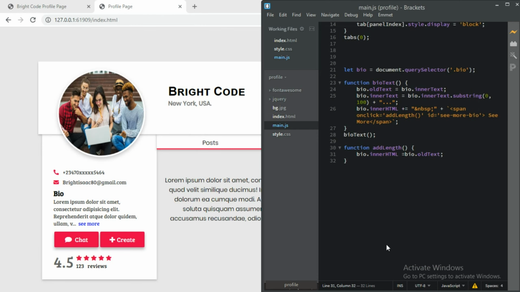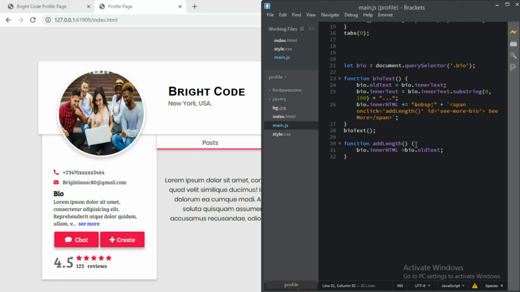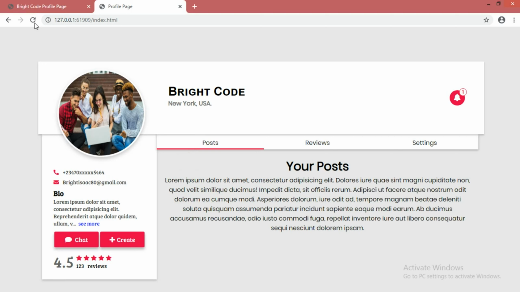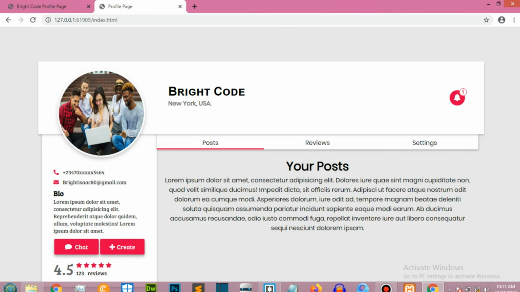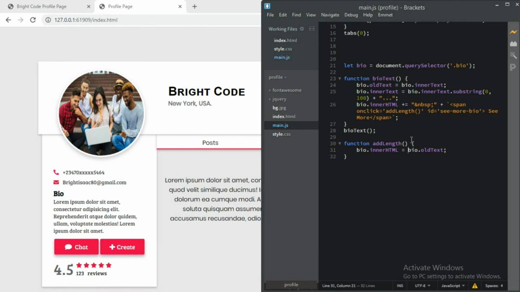So which means this old test now, bio.oldtest, so this is the on click event. So when we click, you see it is added. When we click on it, it is added. That's what it means. Since we have stored it here, the old one, even though it is long, we are still going to bring it out.